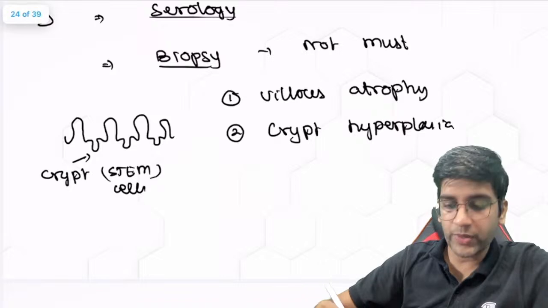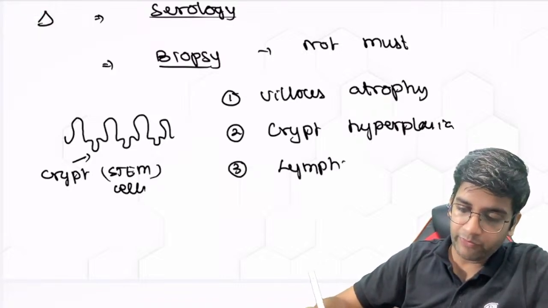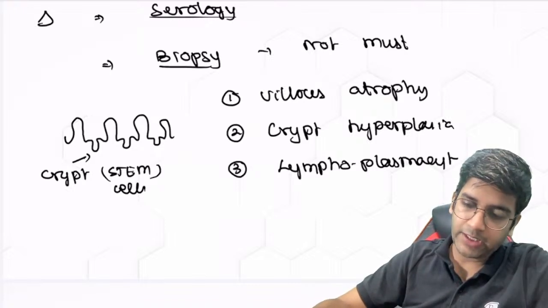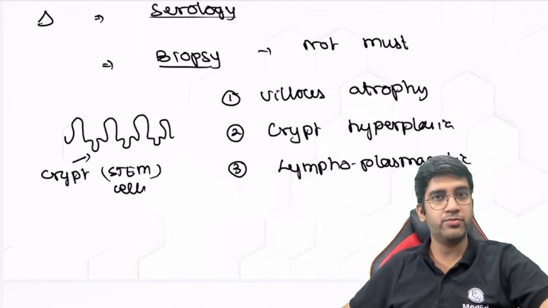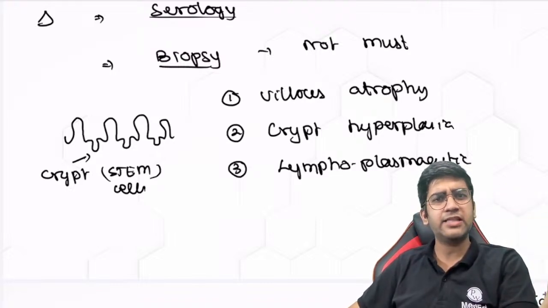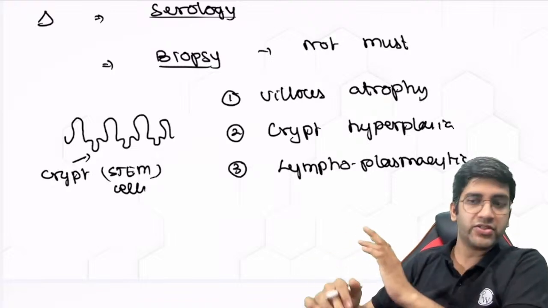And all these were due to lymphocytes. So in microscopy, I also have a dense lymphoplasmacytic infiltration in the lamina propria of the mucosa, because the villi were destroyed by lymphocytes. I'll see them, and crypt hyperplasia also will be seen. Again, like I said, biopsy is not a must for celiac disease.